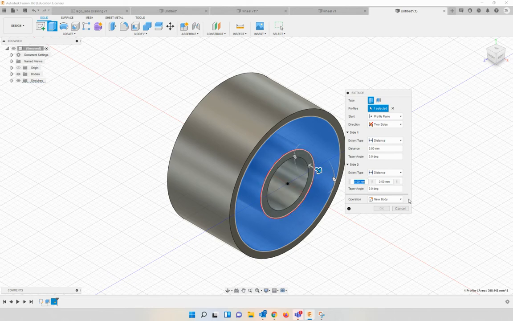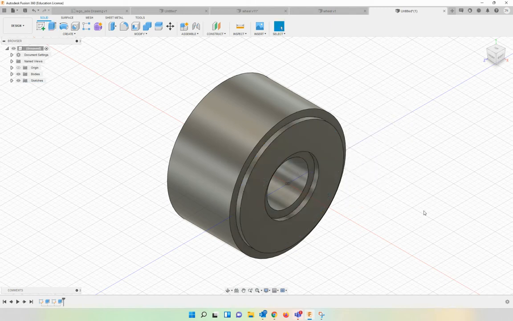So I'm going to go this way, left 1 millimeter, and I'm going to come out 1 millimeter. We're going to join as the operation to the existing body and click OK. All right, so we got something new on our extrude.